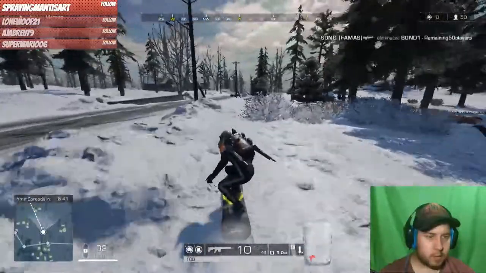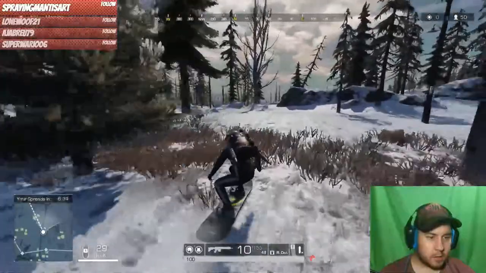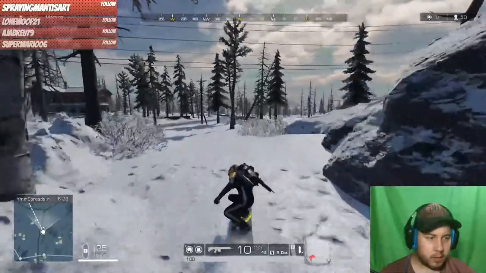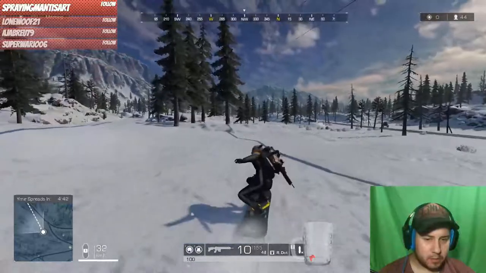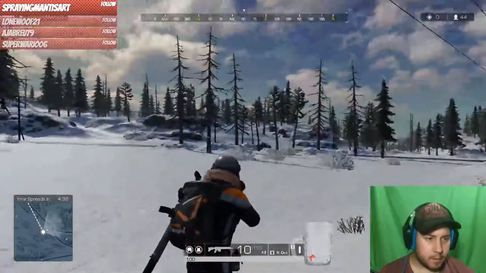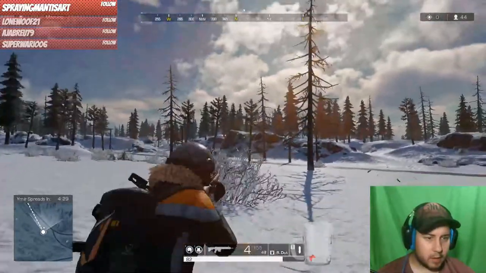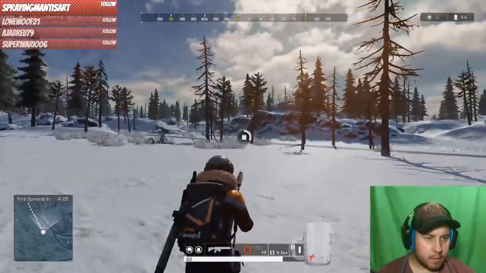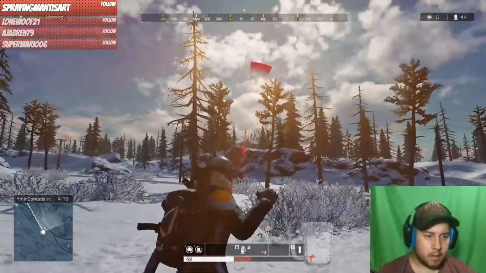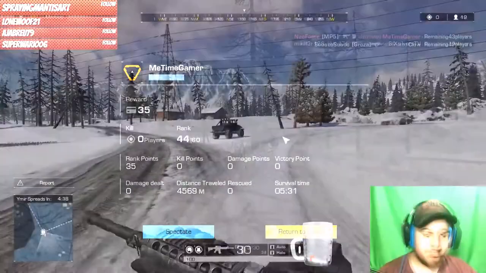Sick moves, bro. Oh, I can jump. Okay. Okay, well, I can't shoot. It's like Bigfoots and stuff. That's pretty cool. Oh, shit. I don't see him. I don't see him. Damn it, he's over here. God damn it. I didn't know where he was. Couldn't see him. Let's go grab the Jeep.